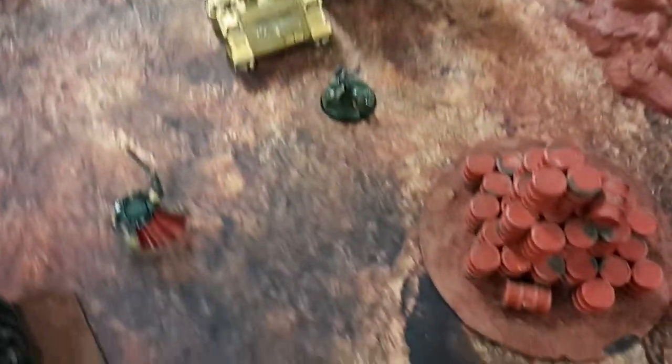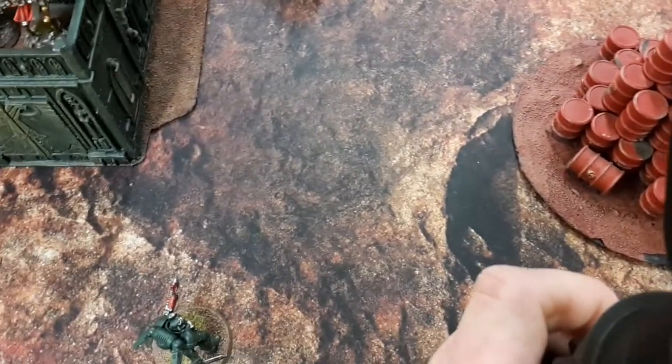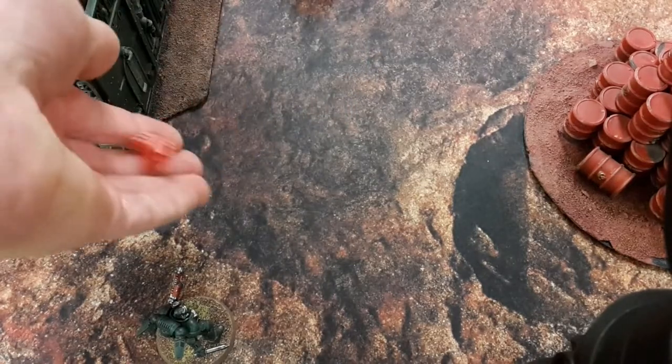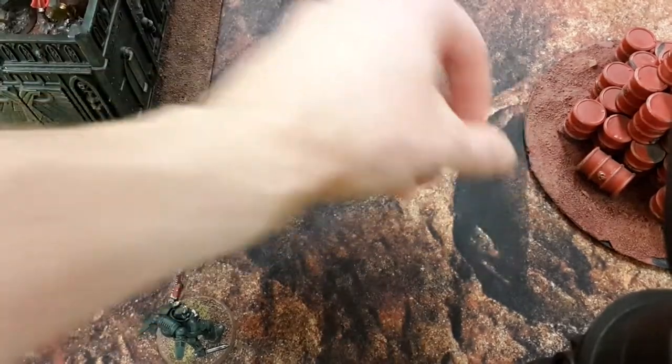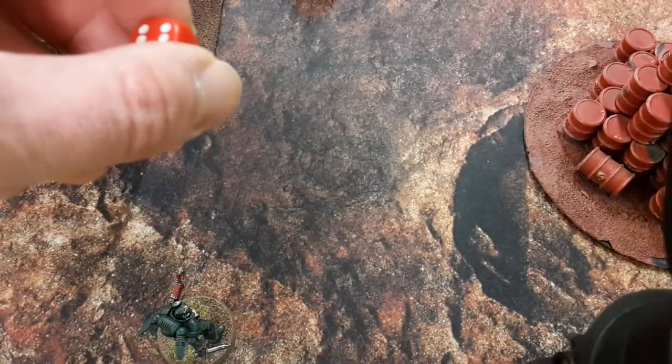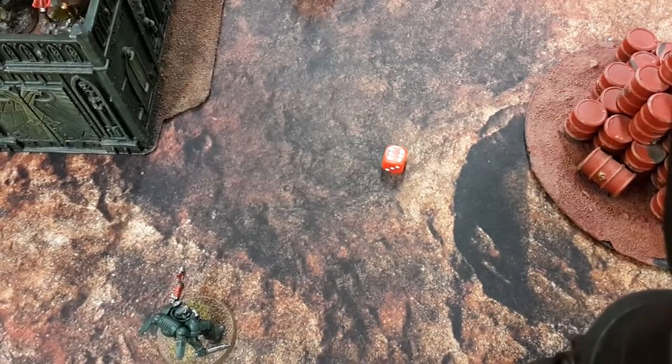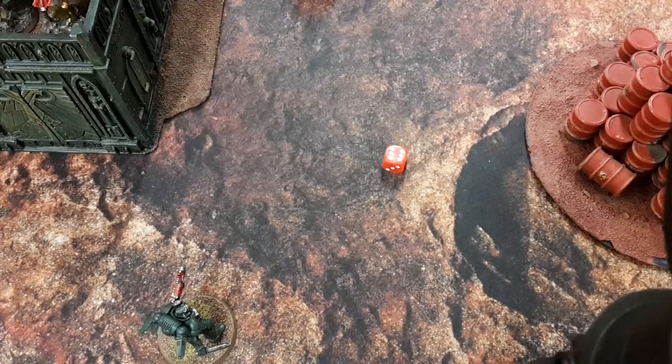Okay, so the apothecary is going to fire his pistols. The bolt pistol misses, and the other one, the reductor, hits. The reductor's a three-inch range. Oh, yeah, it is. Is it three or six? Yeah, it's literally only 3 inches. Okay, sorry. Then that's a shame, because that hit could have done a lot of damage. But we'll do the charge.